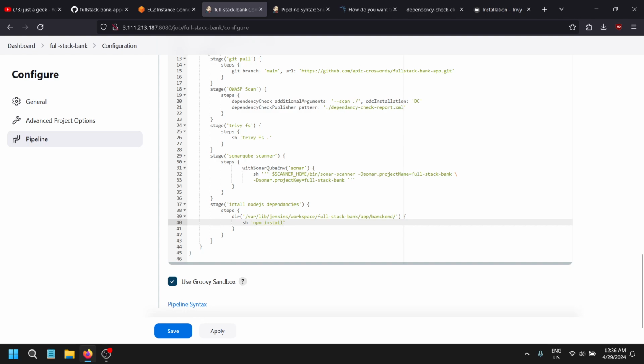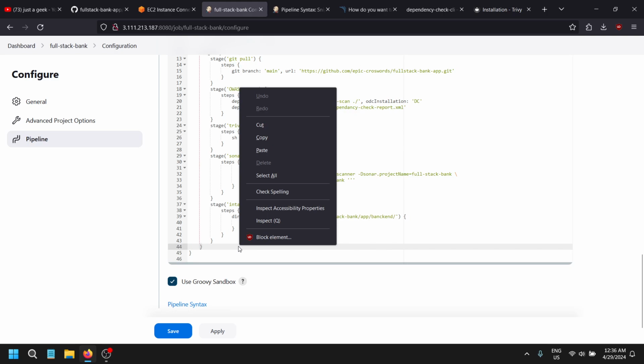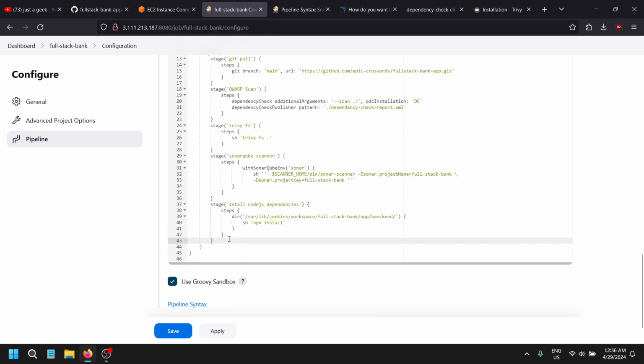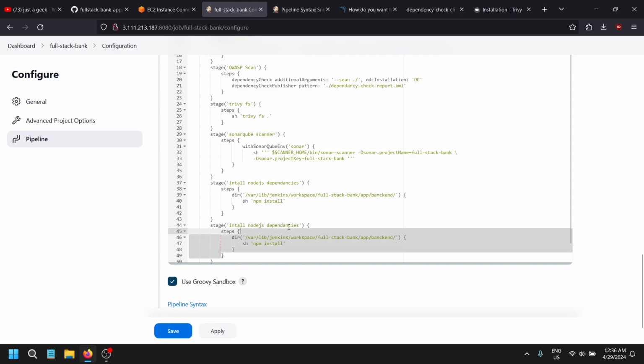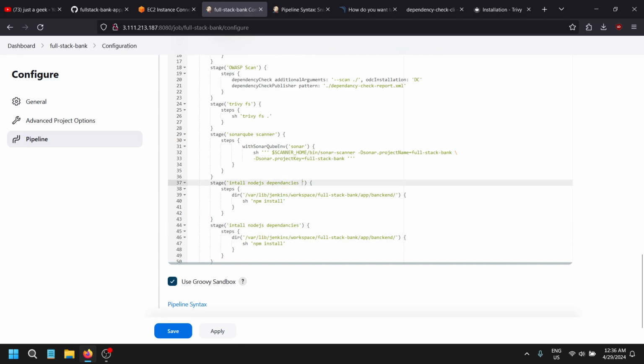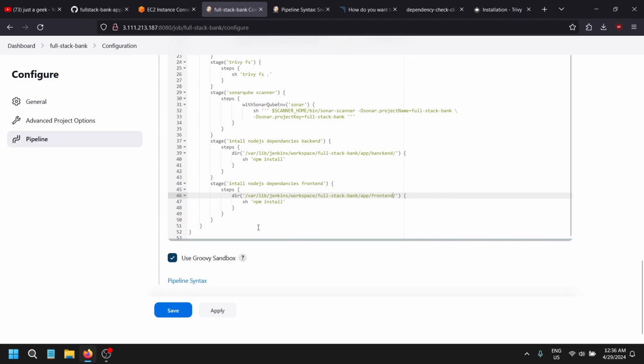It's the same way we can install for the front end. Just copy paste the overall thing. The overall stage we need to repeat 2 times, for the front end and back end. Okay. So you are still connected to this, and you can get the idea about it. Back end, you can change it to the front end. There is a folder for the front end, and you can do the same.